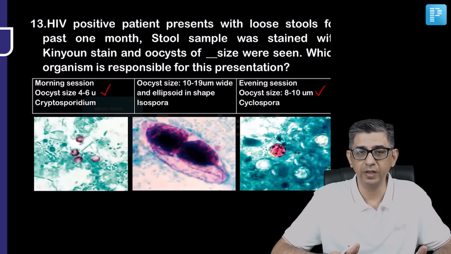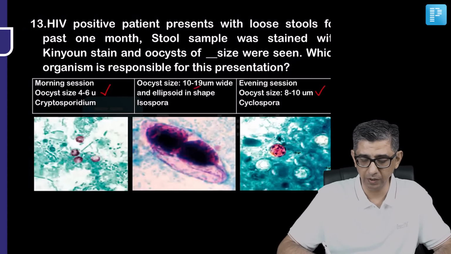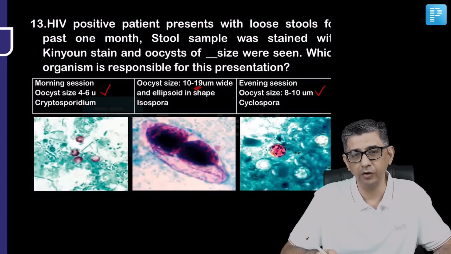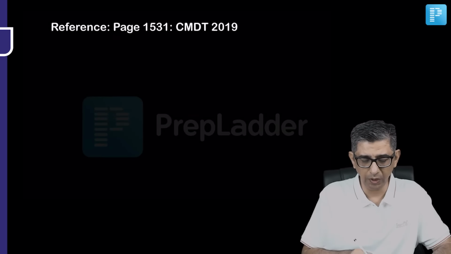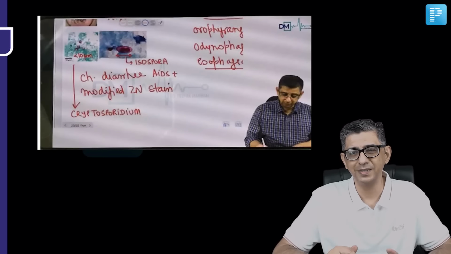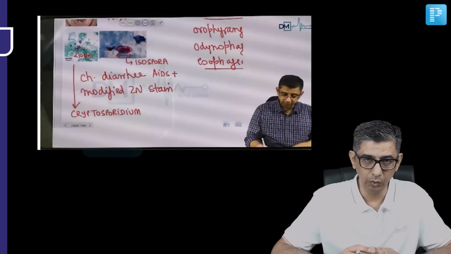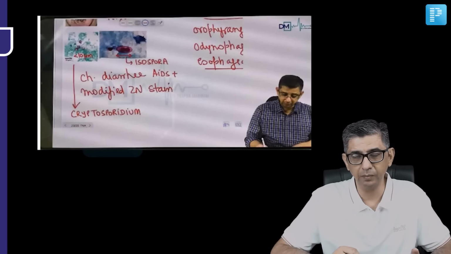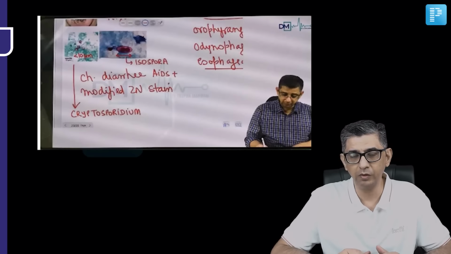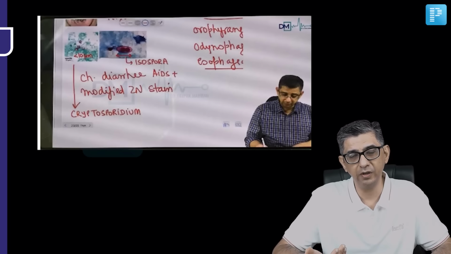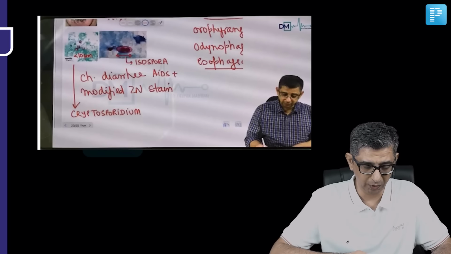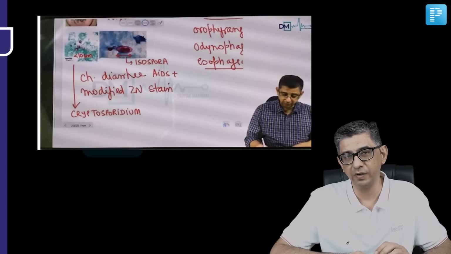And in future, if he mentions an oocyst which is even bigger than 10 micron, then your answer would change over to that of isospora. Even in the routine videos I have talked about it. My suggestion to you would be to do listen to the AIDS topic, not just from the perspective of reading what AIDS is or the treatment part, because lots of times in the exam, opportunistic infections with AIDS are asked. So it's always a good idea to go through that, and that would help you revise your microbiology component as well.